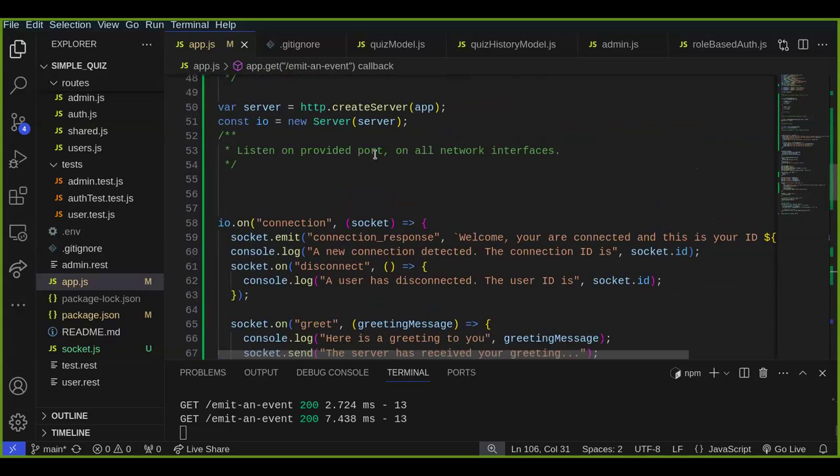So that middleware can extract the user details from the token and then add the user to a group or a room. Now, room is another feature of sockets, right? That makes it easy for you to add a group of people to a particular group, so that if you emit an event to that group, only those users that are added to that group, or to that room, would get that event.